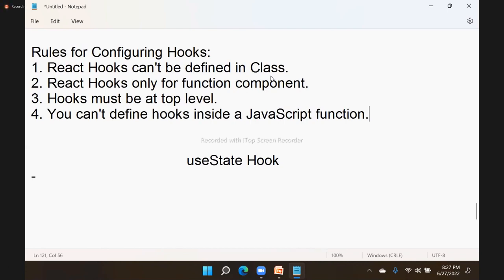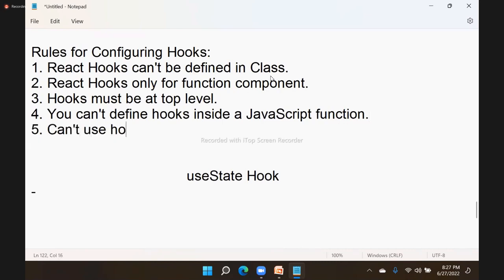That means outer level, not inside anything. That means you cannot use hooks in conditions and iterations. In iterations and conditions, you cannot use any hooks. They must be independent, individually configured.